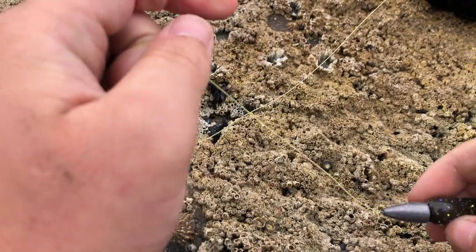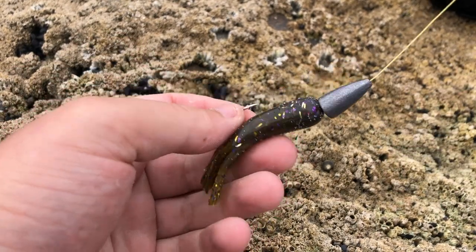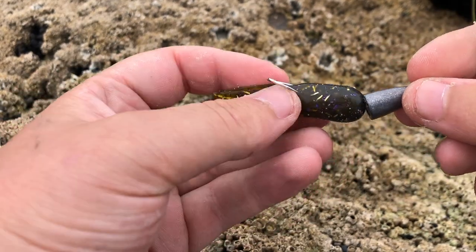This is my wee setup here now for the wrasse. I'm effectively catching them. That is just my main line there, 20 pound monofilament with a Master Baits, I think a 9 gram drilled bullet at the moment. They're all on my site, you can pick them up.